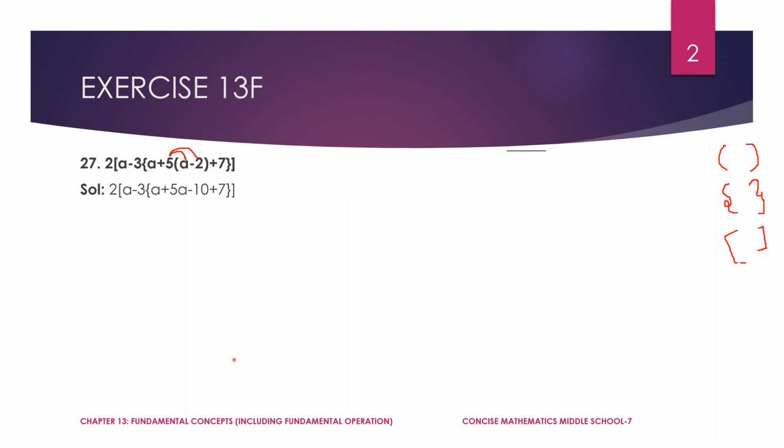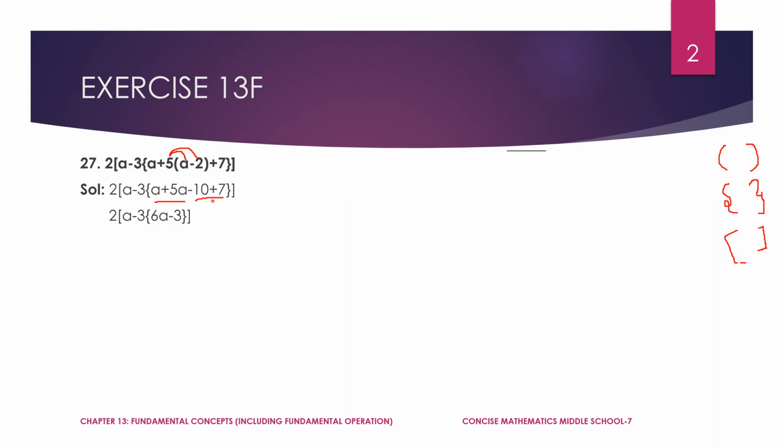So here the next step is inside this flower braces, because we have solved this small parenthesis. Next is square braces. So what are the things inside the square braces? a plus 5a is a like term, and minus 10 plus 7 is a constant, right? Both are having plus sign, just put plus sign and add it, it becomes 6a.